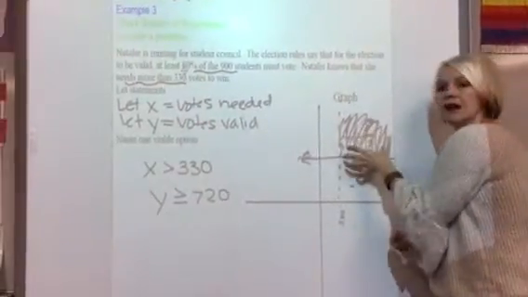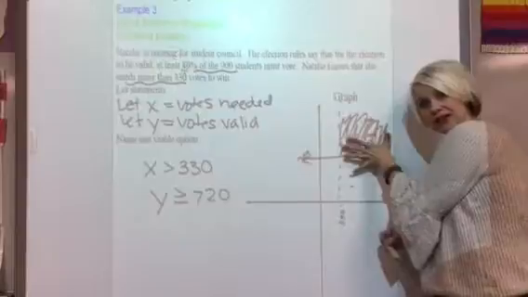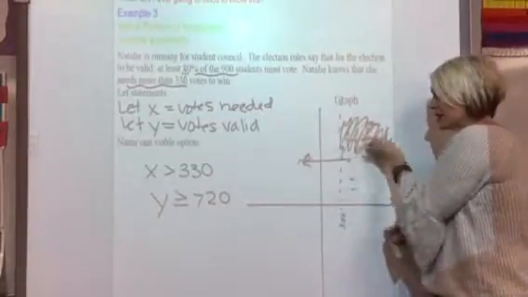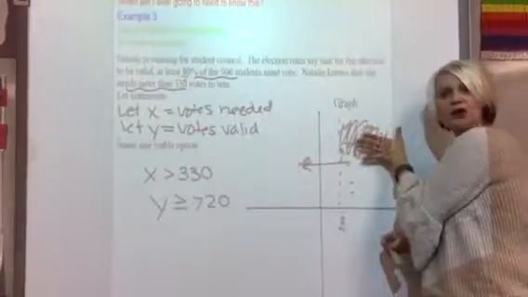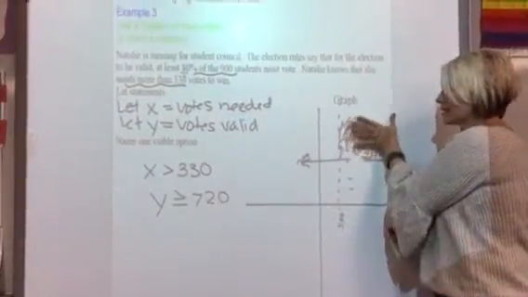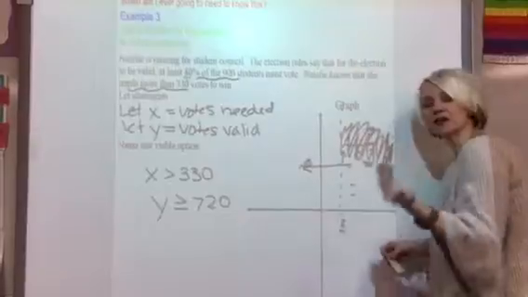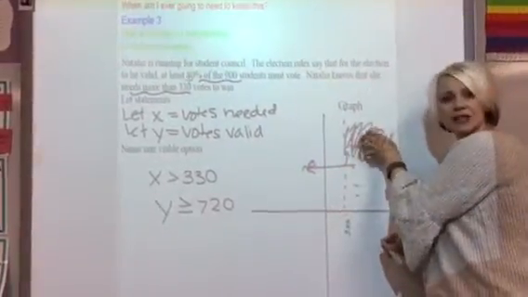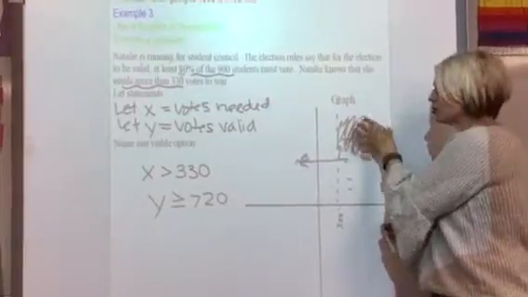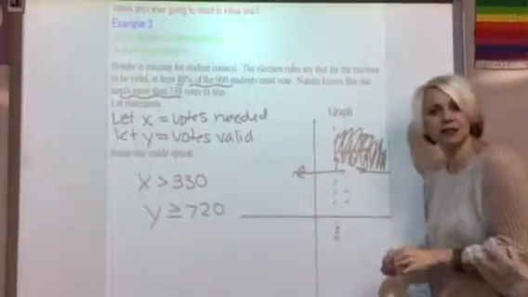I'm going to put some votes on your question, and you have to pick something that would be in this shaded section because you worked this example with me in your notes. After you have selected your viable answer, I want you to understand that there could be more than one answer here because there is quite a bit shaded here. So you do the question in the notes, and then you'll try the example in your notes.